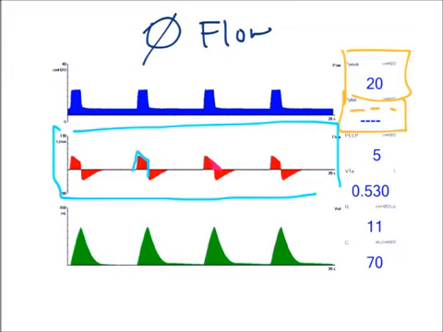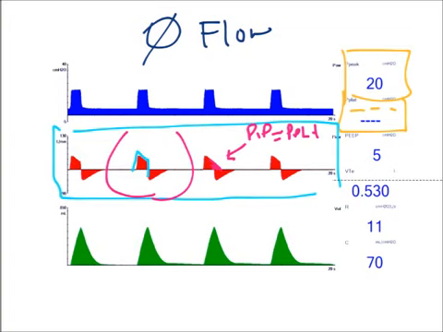So if my flow fully decelerates like it does in this picture that I just drew in, my plateau pressure and my peak should be pretty much equal. However, if we go back to this waveform here, where the flow doesn't fully decelerate, my peak inspiratory pressure is going to be different than my plateau pressure. And I'm going to explain that in the next couple slides to show you more in detail.